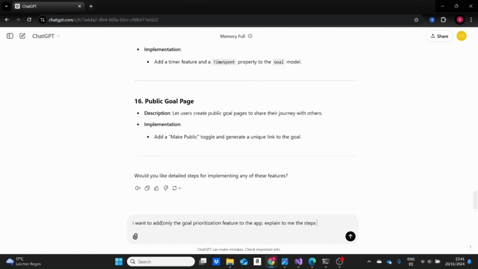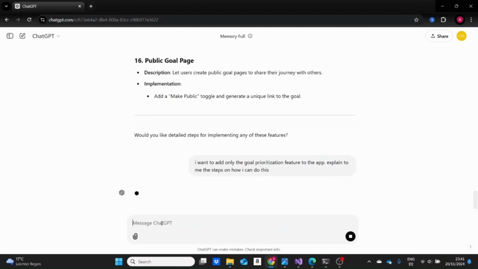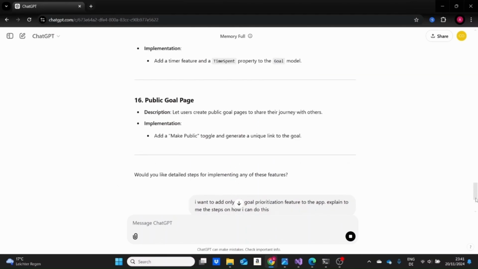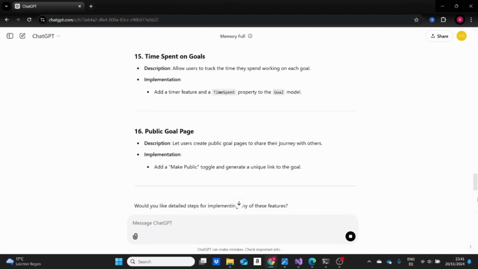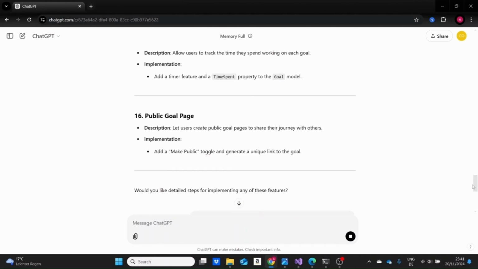Explain to me the steps on how I can do this. Let's hit enter and wait a couple of seconds for ChatGPT to give us the response.